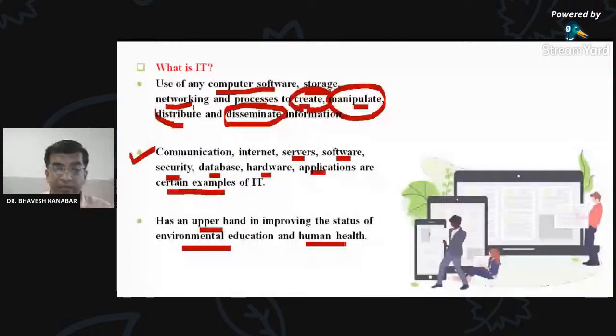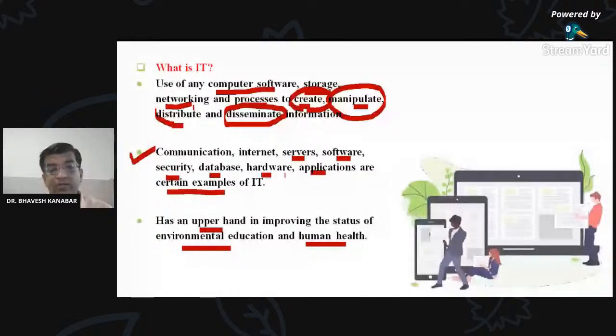Remember, again, I am repeating this sentence, that in the last 20 years our growth is so much that it has grown more than in the last 5,000 years. Okay, because of the presence of information technology, because communication has become so fast, whatever the information can be communicated instantly from one part to another part of the world. So IT has a role in development, not only in environment as well as health.